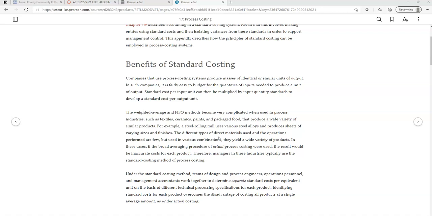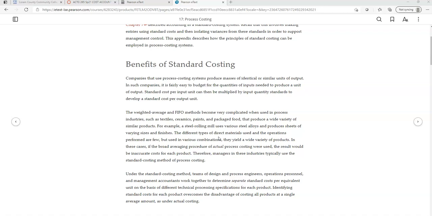Why? Because we have a wide variety of materials, so we can't just lump everything together as far as direct materials and then spread that out over all the different units. As we learned in operation costing in the previous segment, each operation may require a different amount of materials or a different kind of direct materials, and it would be unfair to spread out the total material cost over all units when there's a difference in cost because of specific work orders or because of specific combinations we're using. So our product cost is going to be inaccurate.